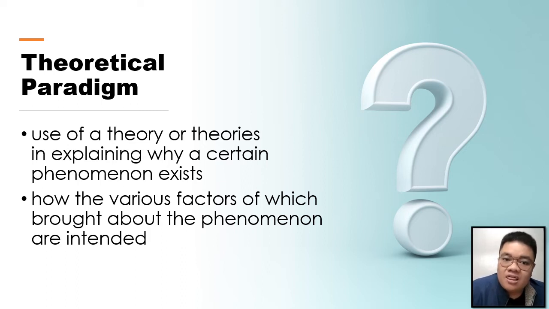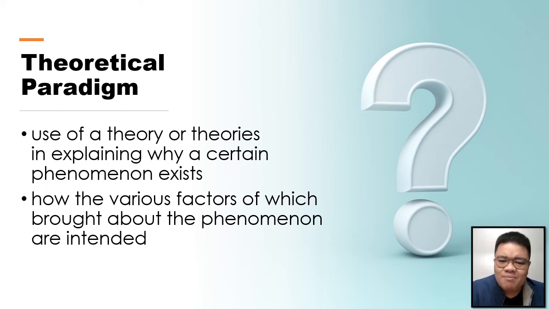So when I talk about a theory, it would attempt to show us how the various factors have led to this phenomenon. Oftentimes, for example, in a descriptive research, we would want to know what's happening on the ground. We would want to know the present number of cases of COVID, what's the spread of COVID, what is the R naught or reproductive factor of COVID. But behind that, we will be more interested in the reason why COVID is spreading. What are the factors leading to the spread of COVID? So it is the theory that will help us explain the reason.